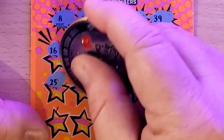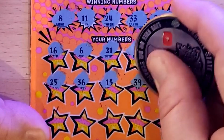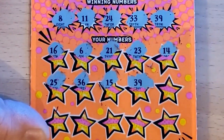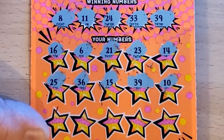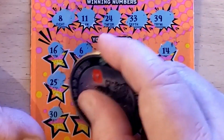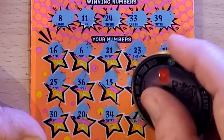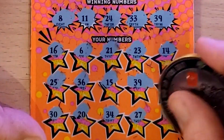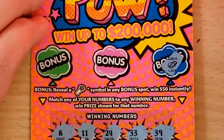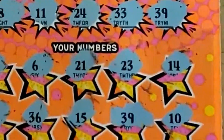16, 6, 21, 23 one off, 14, 25 one off, 36, 15, 39 — there's a match, we've got a winner! Let's see if something goes with it: 10 one off from 11, 30, there's 20, 34 one off, 27, and 1. Let's check for a bonus — that's a lock, rainbow, and a hat. Just the 39 match — that's a $25 win, a quarter of our money back on one ticket.